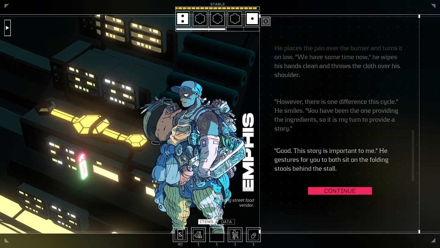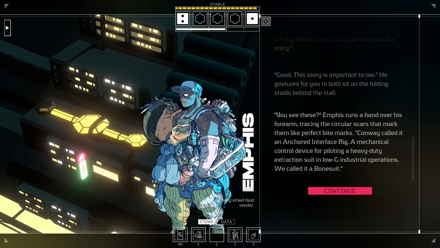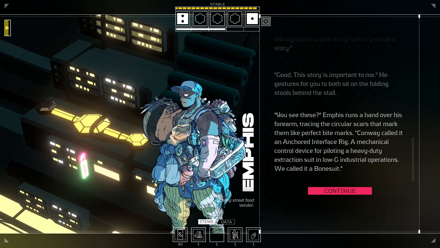He gestures for you both to sit on the folding stools beneath the stall. "You see these?" Emphis runs a hand over his forearm, tracing the circular scars that mark them like perfect bite marks. "Conway called it an anchored interference rig, a mechanical control device for piloting a heavy-duty extraction suit in low-G industrial operations. We called it a bone suit."